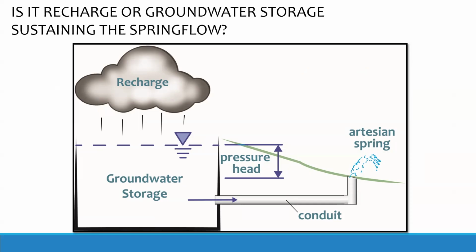So if you have a very large reservoir and let's say that reservoir only significantly recharged in the Pleistocene time, then the draining effect could be the primary driving force for the spring flows. And as those heads decrease, the spring flows will decrease with it. Same effect as what groundwater pumping has on removal of storage from the aquifer.